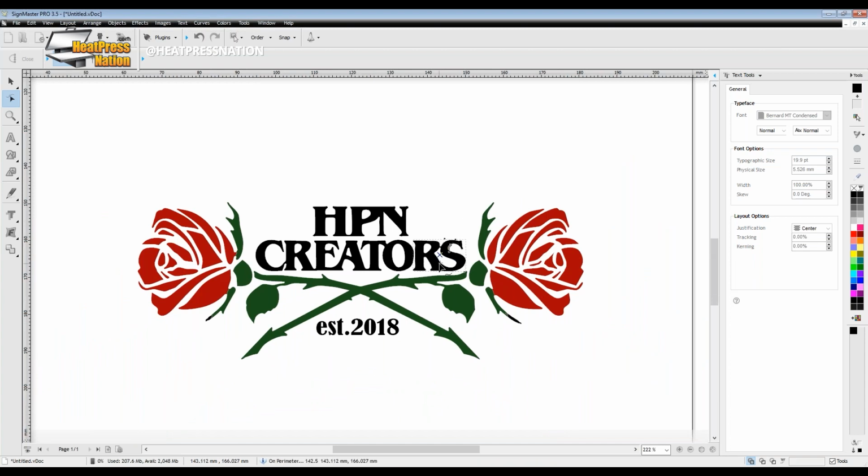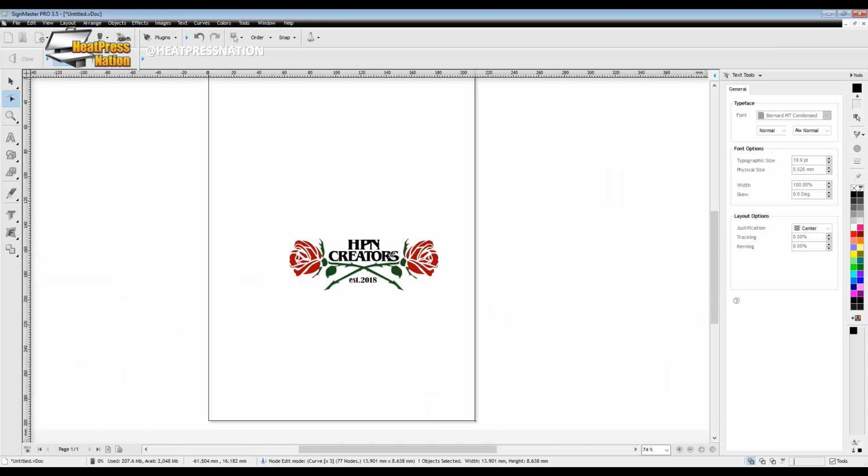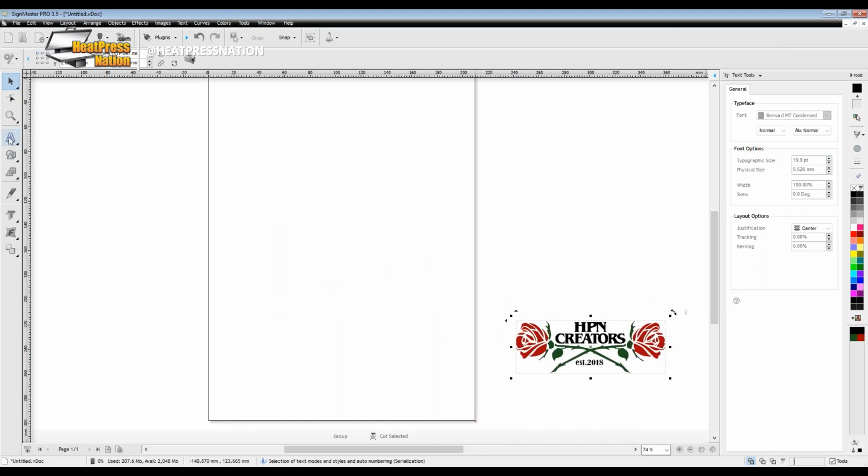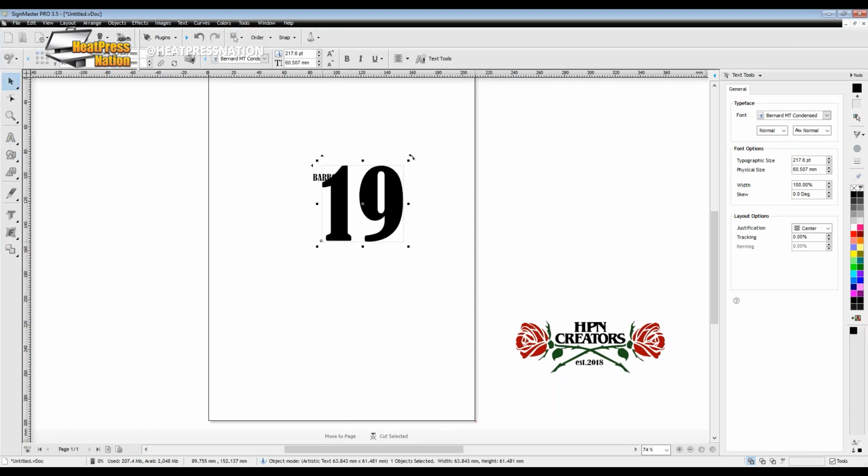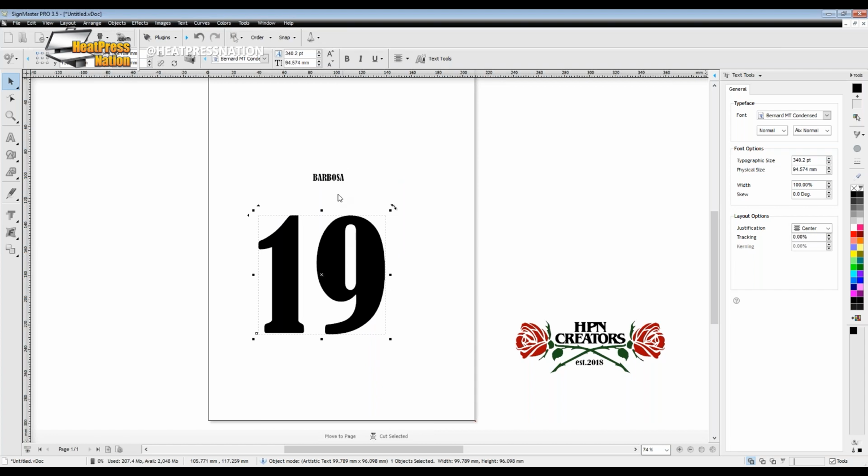But just having these text tools is really, really valuable. Another thing, and I talked about numbering jerseys last week, just having the fonts available for numbering jerseys is already great. And then let's say we're doing a name and number. So obviously the number is going to be bigger. We're going to make this bigger so everyone can see. You could do a flat number. Nothing wrong with just having the straight flat number.